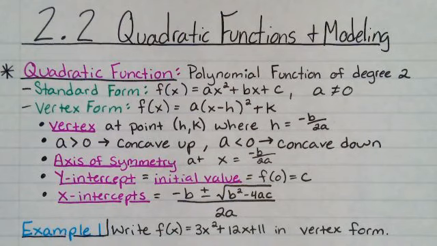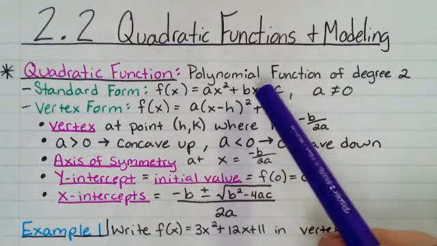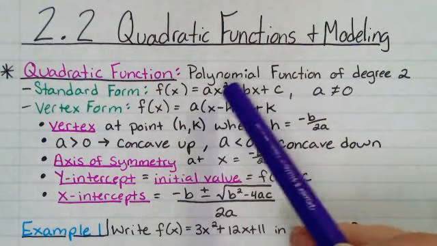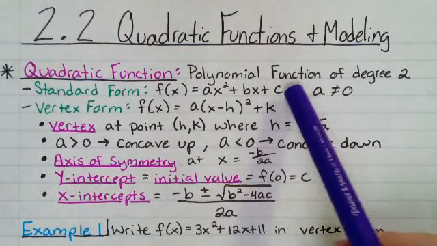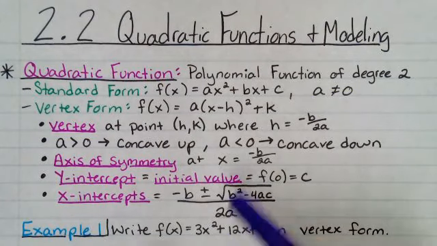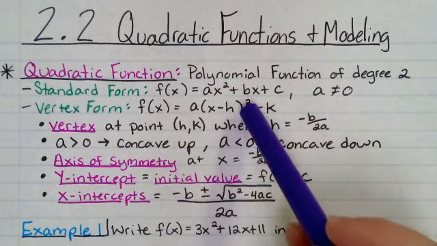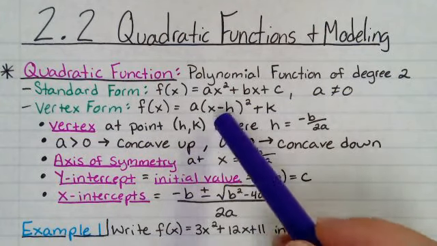Here's a bunch of information you probably learned over a long period of time. Your quadratic functions are polynomials with a degree of 2. We have the standard form of writing those, where you put your highest exponent first and then go in descending order: your squared term, linear term, and then your constant. The leading coefficient is not going to be 0. Then vertex form is the other way to write it, where you can clearly see your vertex.